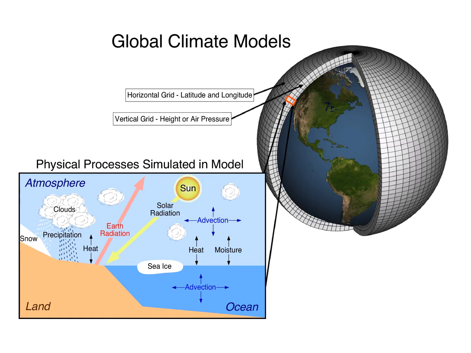So these global circulation models consist of a whole bunch of boxes covering an imaginary Earth. Each one of those boxes carries out a series of calculations. The boxes exist in the horizontal and the vertical. They're all connected because, of course, circulation in the Earth's climate is connected. It moves about the planet, so you have to have the boxes connected. Some of the things that are simulated in this model include clouds, precipitation, Earth's radiation, solar radiation, heat and moisture movement between the atmosphere and the ocean, sea ice coverage, and the albedo of the Earth's surface.